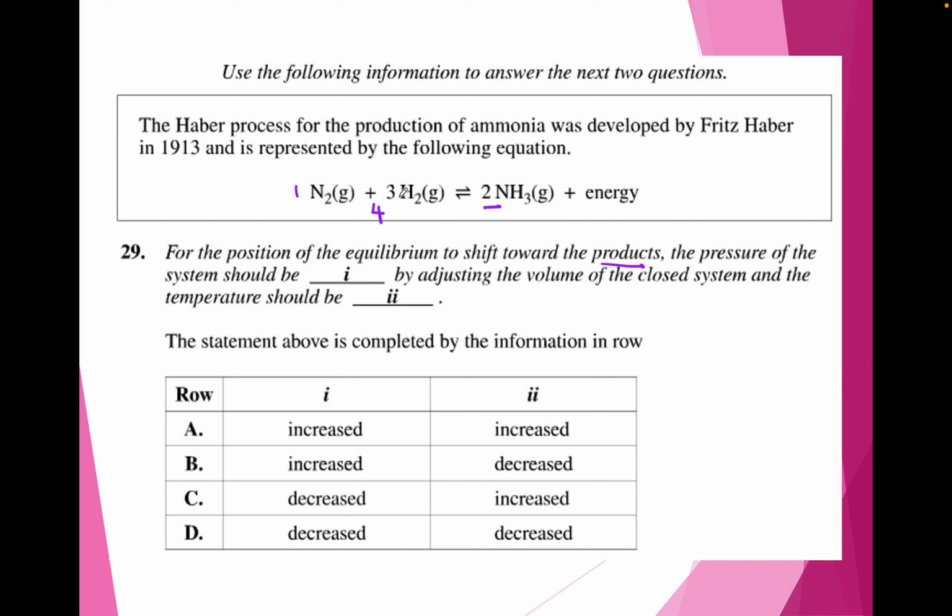Now, what I tend to remember is that if you increase your volume, you move to the side with more moles. And because we know pressure and volume are inversely related, that would mean that pressure had to be decreased. So if I want to shift to the product side and move to the side with less moles, then all of this has to be in reverse. So I would want to increase pressure, decrease volume, and then I would move to the side with less moles.